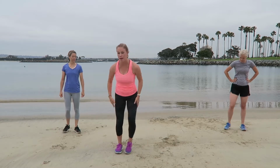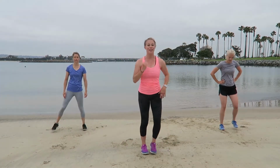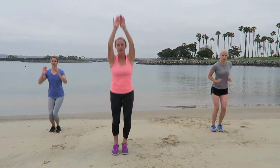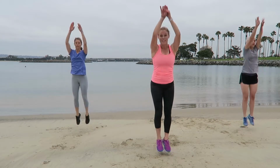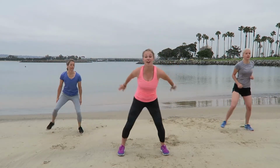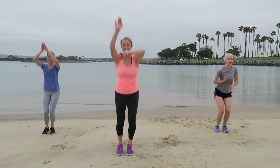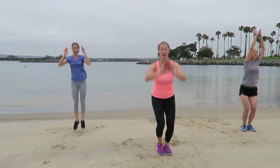Move number one, step, shot. Step, legs together, shot. We're starting in 3, 2, 1, let's go. Step, shot, step, shot, step, shot. Good. Modification not to jump, you go to your toes, you sit back. Toes, sit back. You're 20 seconds down, 10 more to go.